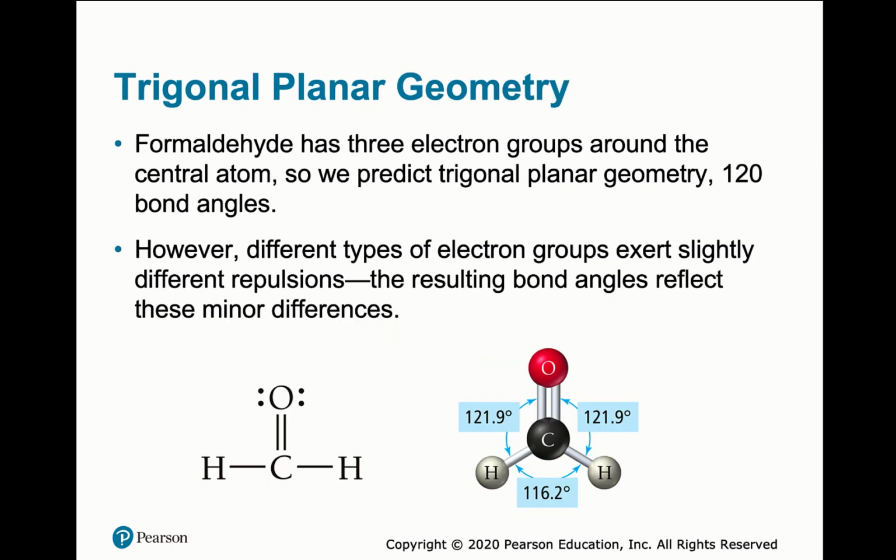So the planar geometry, now let's talk about these electron pair repulsions. This is formaldehyde, and on formaldehyde, the oxygen is going to have lone pairs. Those lone pairs are very large negatively charged groups, and they repel the hydrogens that are attached to the carbon. They push them forward, so the bond angles are slightly skewed due to that repulsion. So valence shell electron pair repulsion, VSEPR.